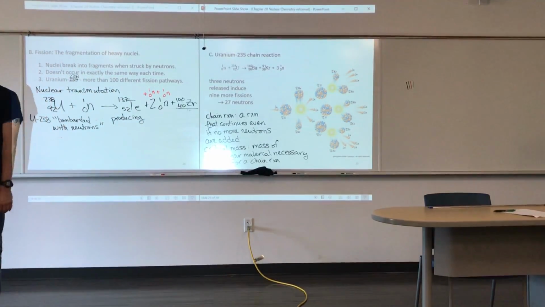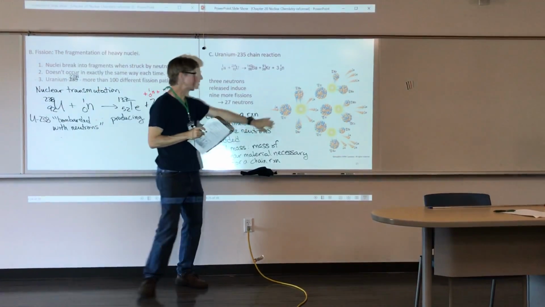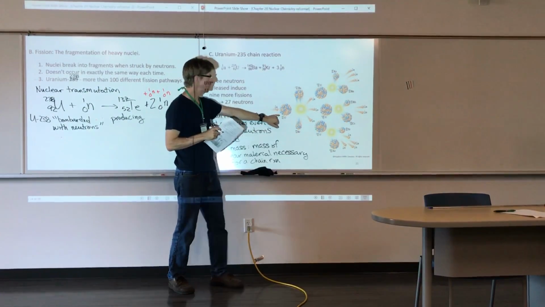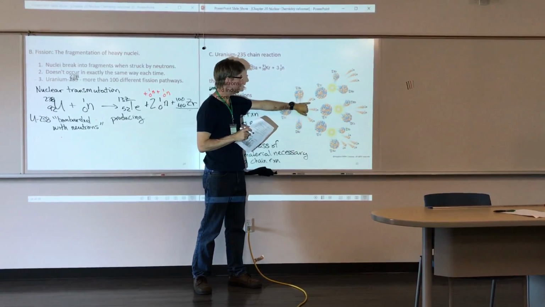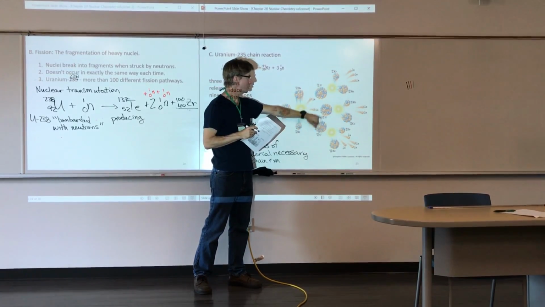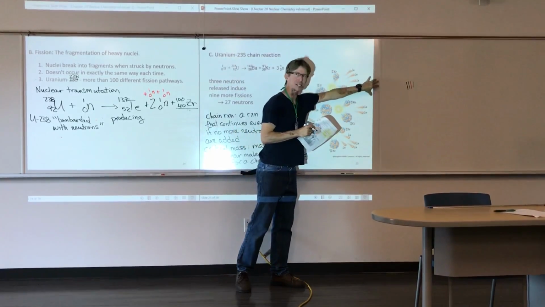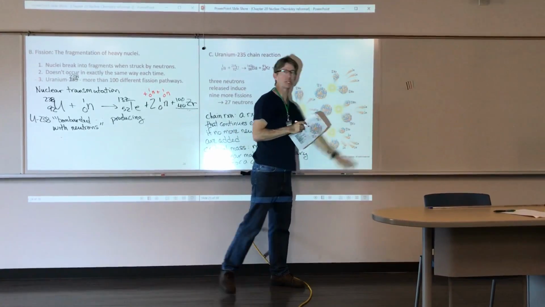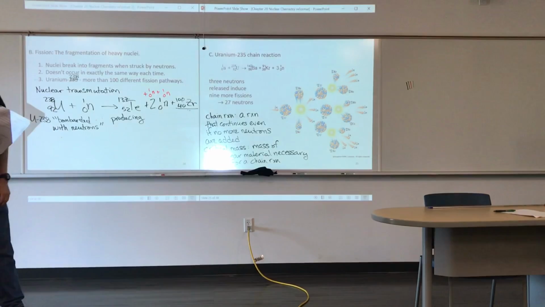Question, Logan? Is that mass just the amount of molecules that you need to have a high enough probability to strike them? I'm not exactly sure what that mass is, but you can imagine that once this first reaction occurs, then if these 3 hit a certain number, it could be 3, I think it could even be 2.5. And then they keep going, and as long as they keep expanding, the reaction will get out of control, and the chain reaction is above the critical mass.